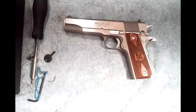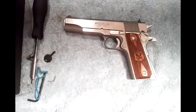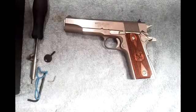Like I said, I just stick with the field stripping to clean it. That's good enough. Really don't need to mess with that, but like I said, just for the heck of it, if you feel like you need to, I went ahead and showed you how to do it.